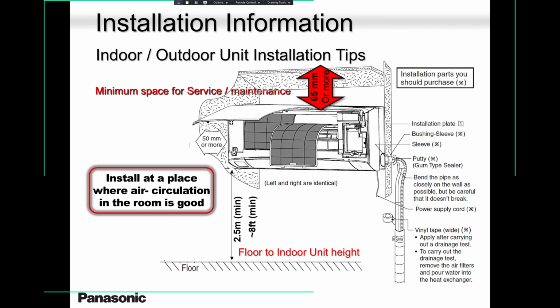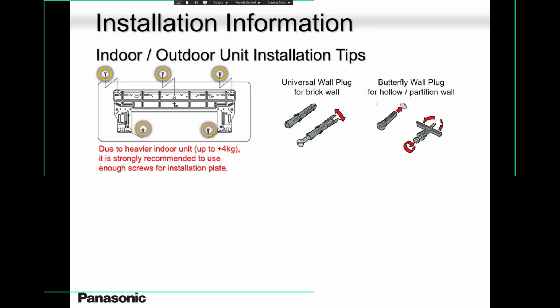Okay, let's move on. I spoke about the backplate. The backplate needs enough plugs and screws. The ones that come with the unit are not enough. Add more. If I were you, I would put at least 10. Make sure it's nice and strong.